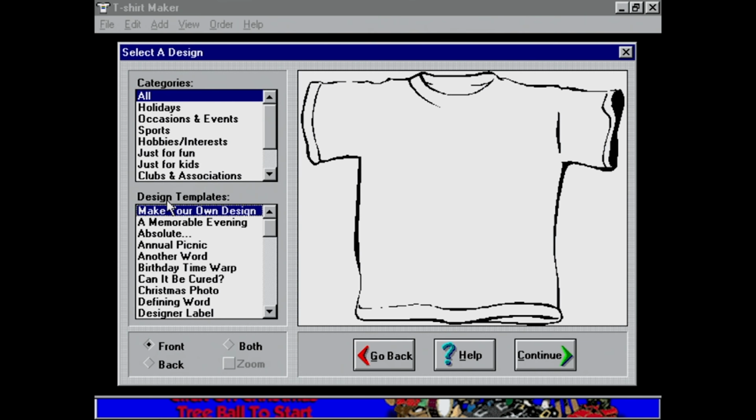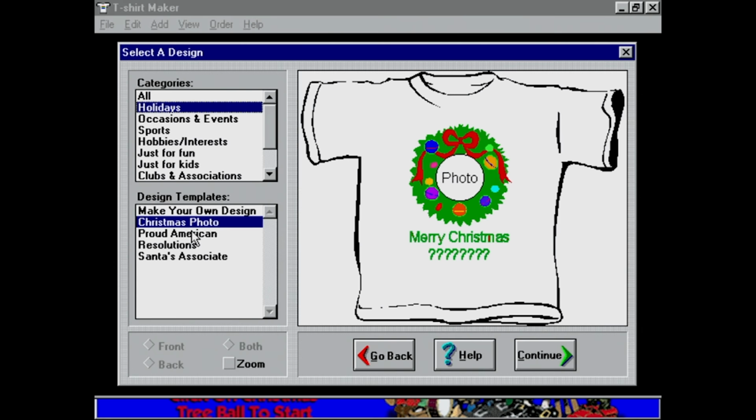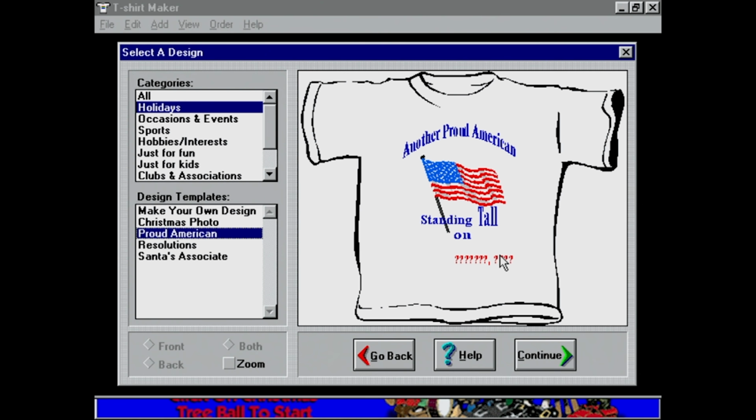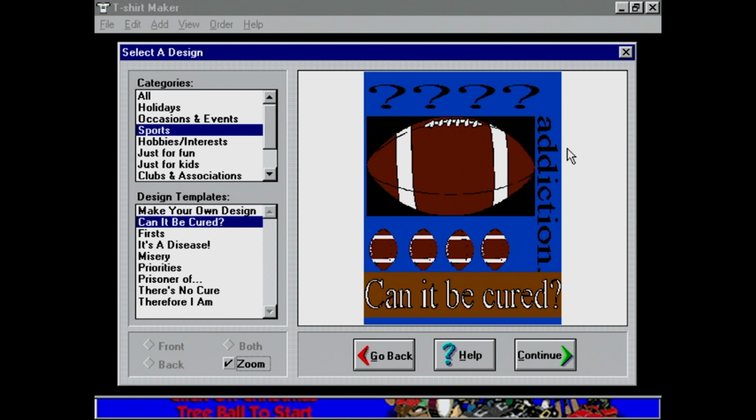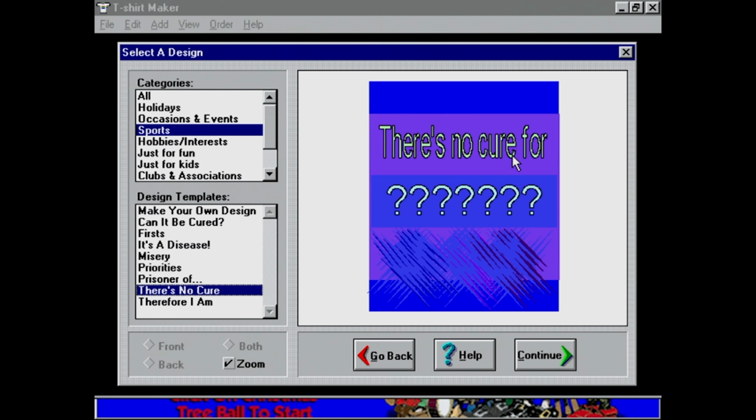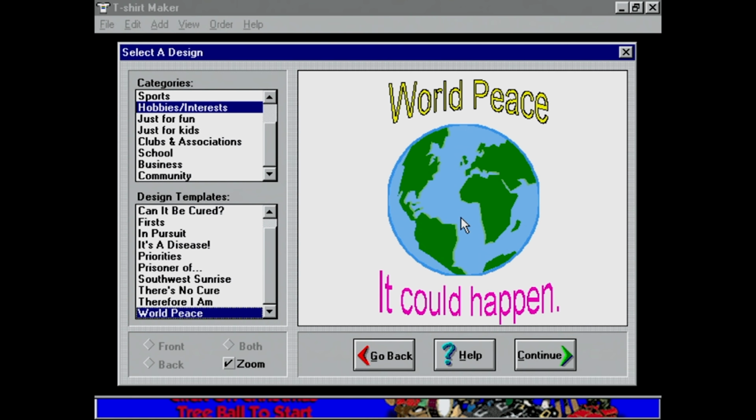Categories: holidays, proud American holiday? Another proud American standing tall on question mark. Sports. Addiction. Can it be cured? Misery. What are these sports things? These are terrible. World peace. It could happen. Designer label. Ribbit.